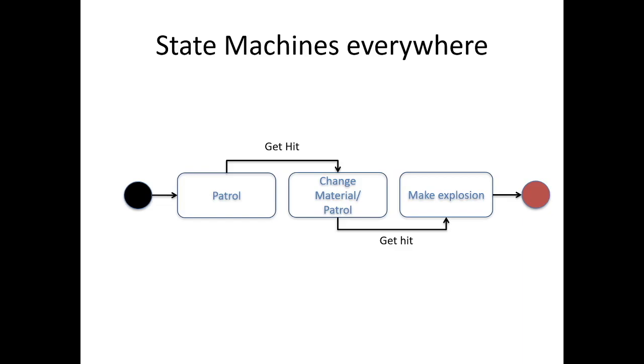Okay, so here's a fairly simple state machine again. This one actually represents the cylinder that we used for the first part of the book chapter. So what we had is essentially a patrol behavior from our cylinder, and we do see an end state here. So we have a start state here and an end state over here, which is when our cylinder dies in this case. And we begin by patrolling. So at the beginning of our state with our blueprint, we are moving back and forth, right? And so we don't necessarily leave this state at any point.